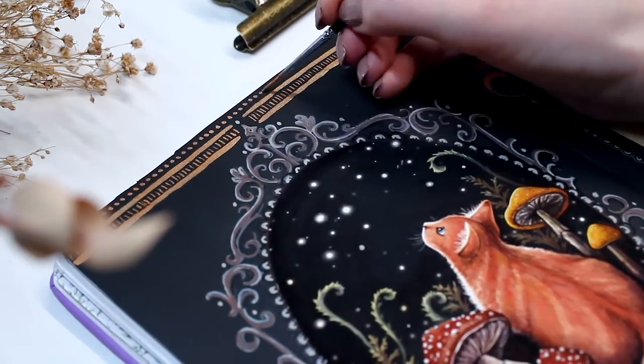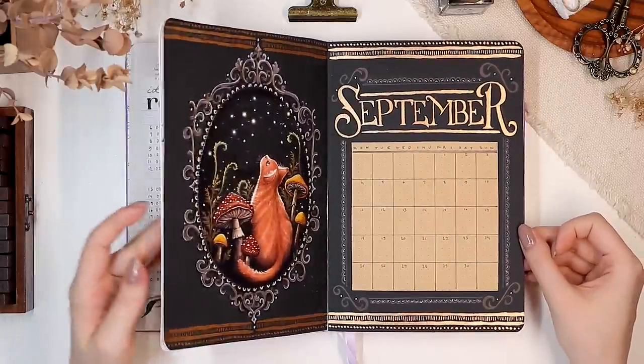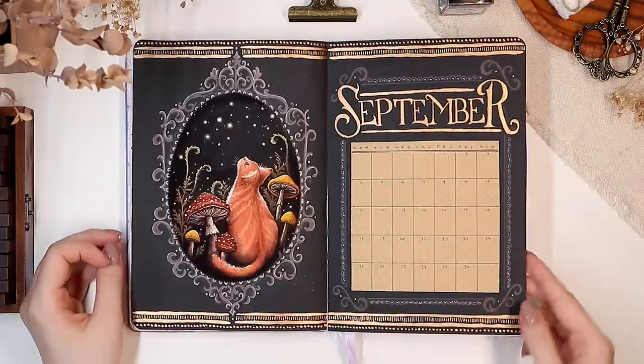But that's finally it for this dark cover spread. I think this is very different from many of the themes I've done recently, but I was also very pleased with how this all came together. But now let's move on, and next we're gonna set up the monthly planning spread.